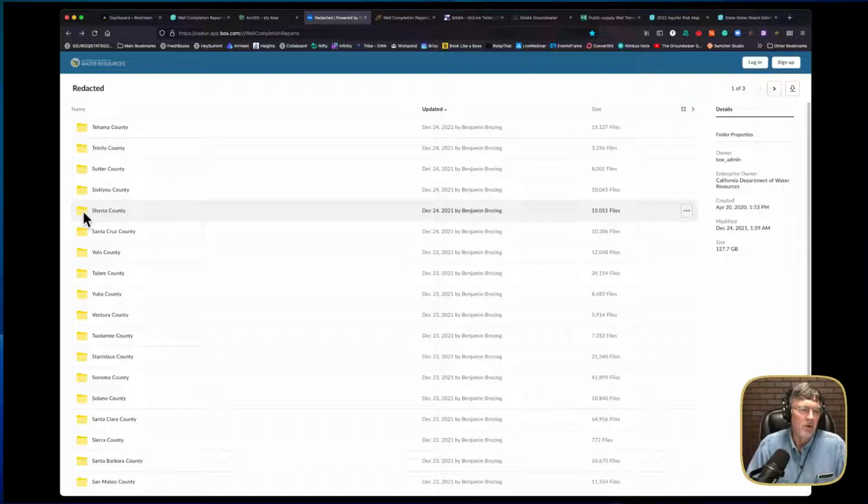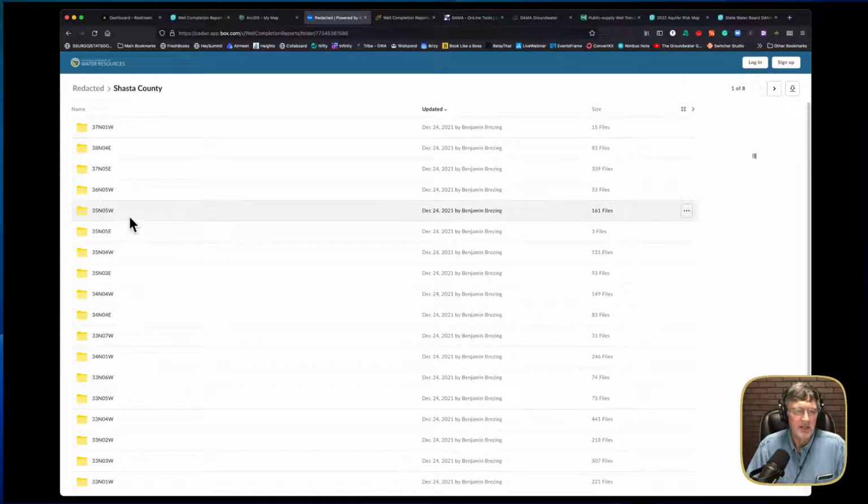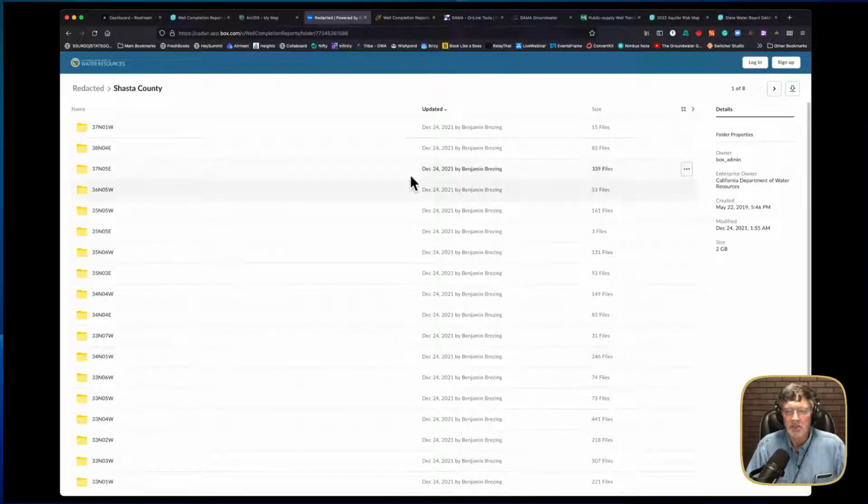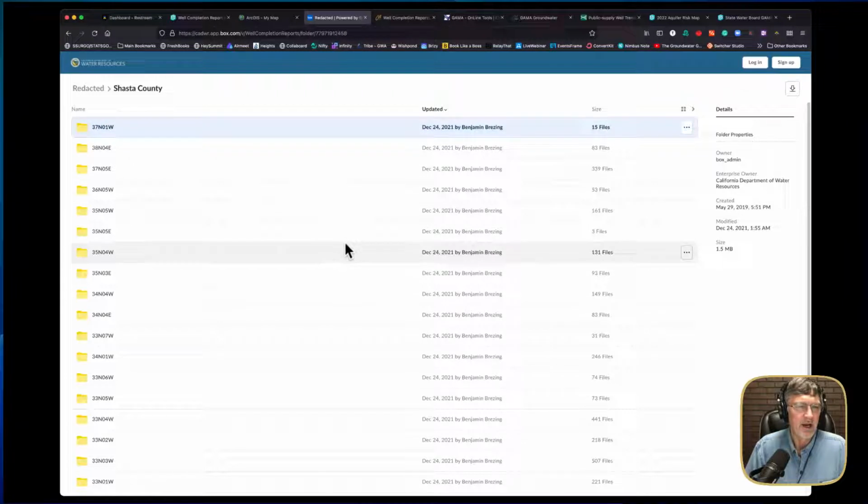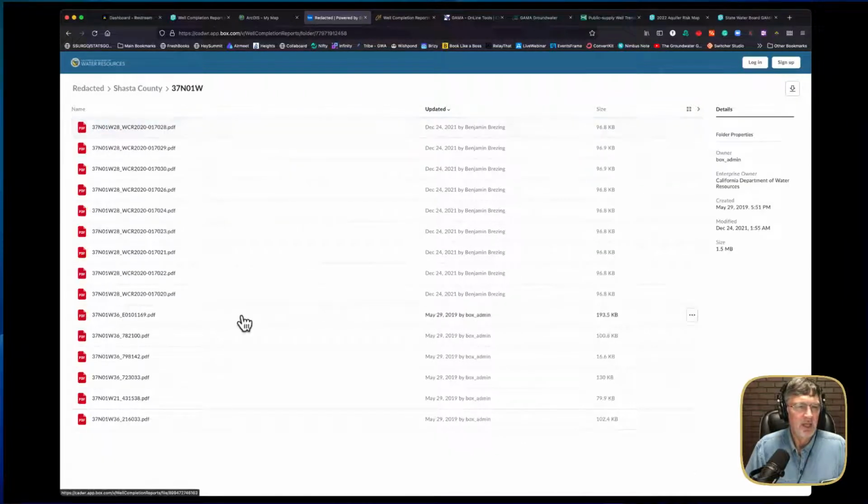But if you're looking for everything in the county, for instance, these are sorted by township and range. So we start with township 37 north, range 1 west. If we go in there, we're going to see section 28.